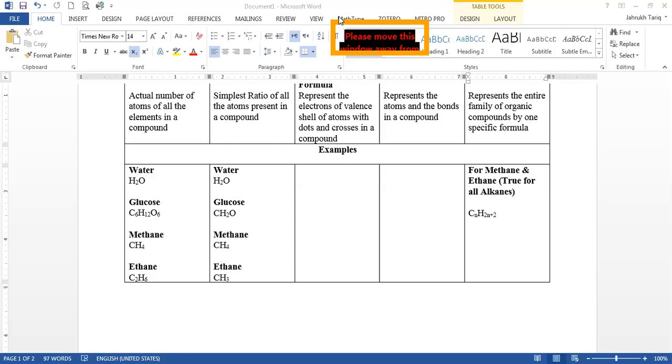Kabir, you're next. This time you have a compound in which we have 30 carbon atoms. So what would be the number of hydrogen atoms? Kabir, you may write your answer in chat. Moving on to Vase. Vase, the number of hydrogen atoms are 40. What would be the number of carbon atoms? Good work, Kabir. The number of hydrogen atoms would be 62.